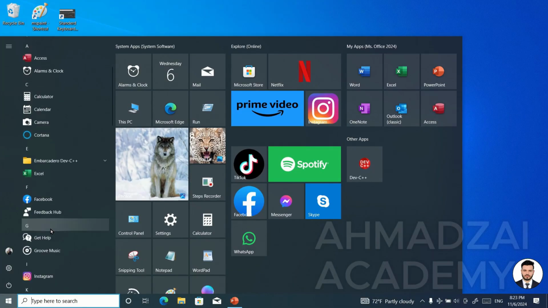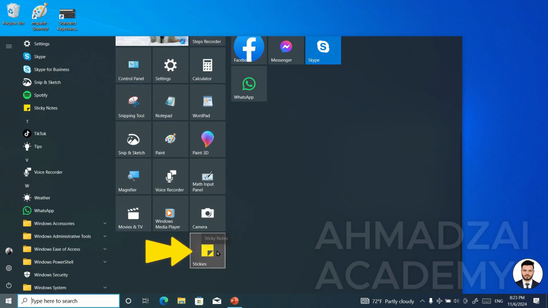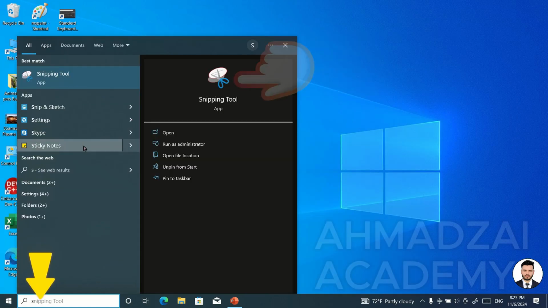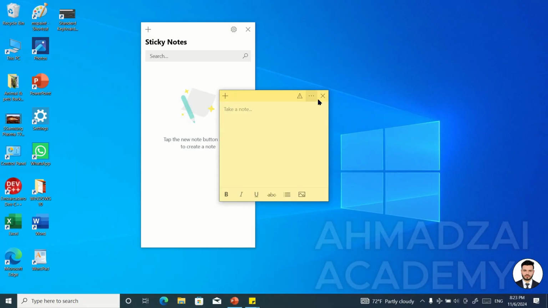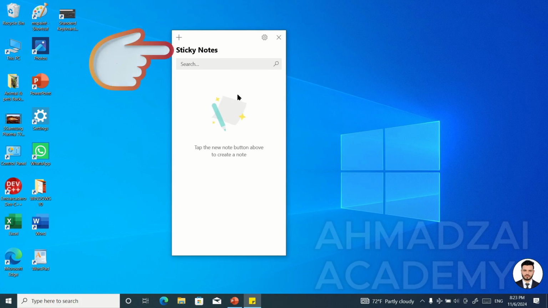As you can see, to open this, when we come to this section, we see that sticky notes are available. We can click to open it, or bring it here to create a pin, or create a pin right here. Or even easier, if we just type, for example, S, it will show us those sticky notes. When we open it, by default, sticky notes have this sticky note panel, and however many notes we've written, they're usually all saved here.